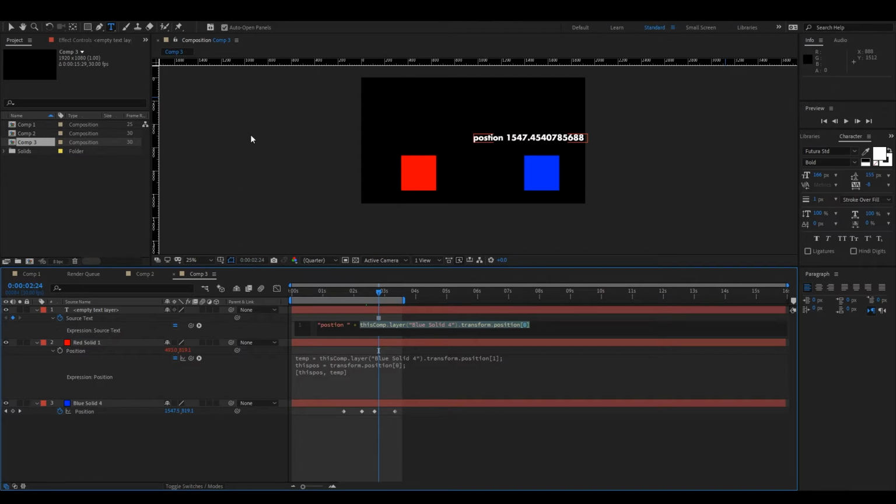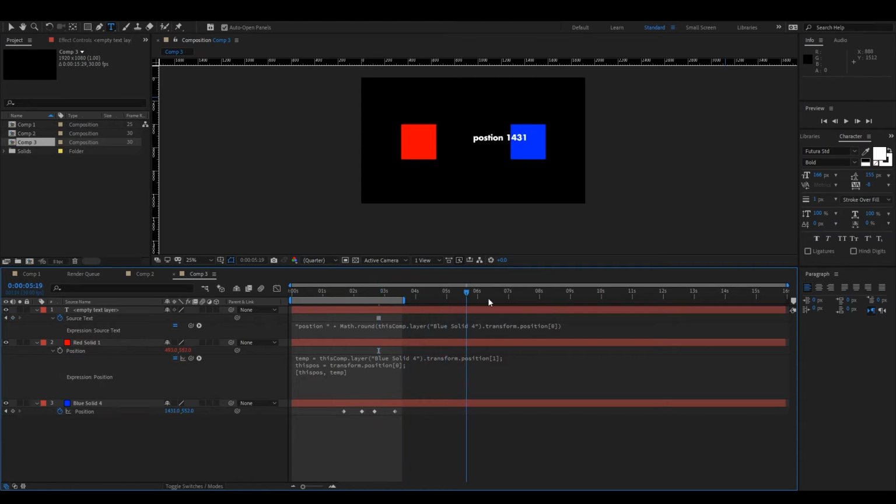We want to do a rounding on this. Math.round, I think it would be, math.round.value for that. So if I round up that value, so we're saying position plus the rounded value of that. So now we've just got the solid number for that.